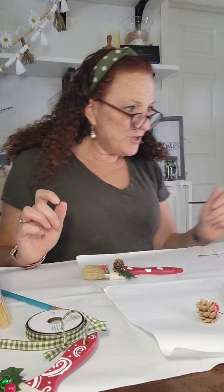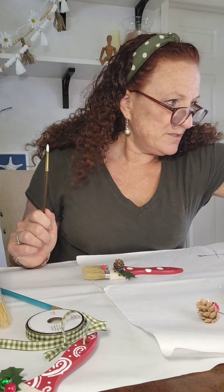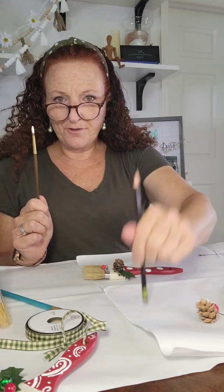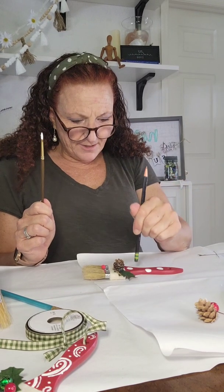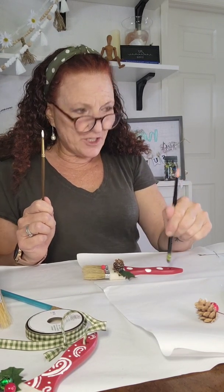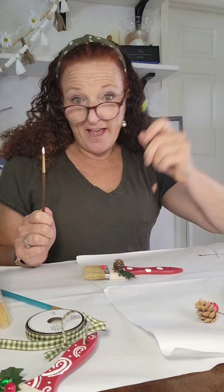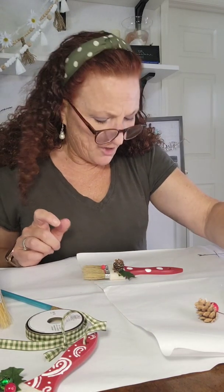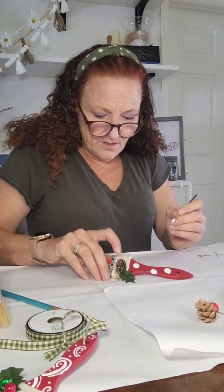Have you ever used a pencil eraser and dipped it in paint and then used that for your polka dots? I don't think I'm going to do that in this project because they're going to be too big, but I have done that and it turns out great. Almost really uniform. Oops.